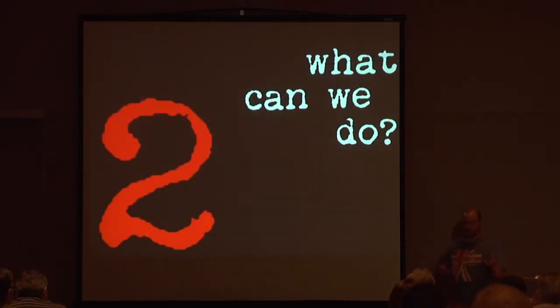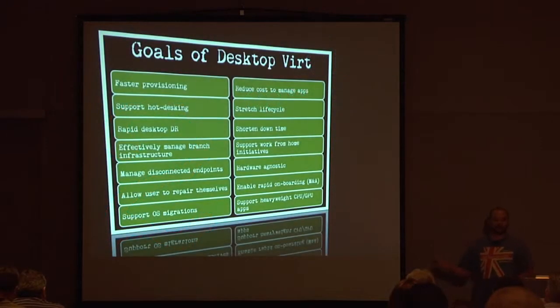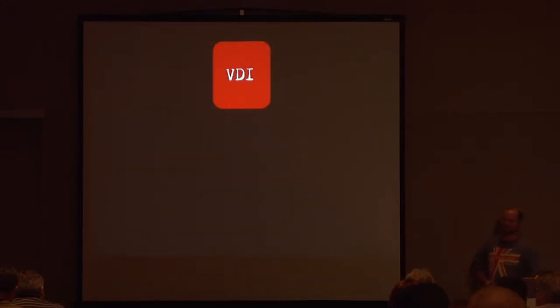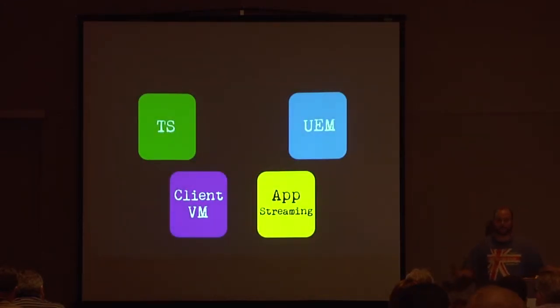The next part is, so what exactly can we do to satisfy those goals without doing VDI whole hog, committing to that? And if we look at those goals, there's so many other things that we can do just in the general realm of desktop virtualization that can satisfy these things besides just VDI. And so if we drop that out, we still have these big concepts out there like terminal services and user environment management and client virtual machines and application streaming, right? We've got things like application virtualization.